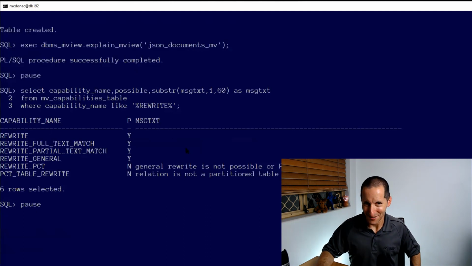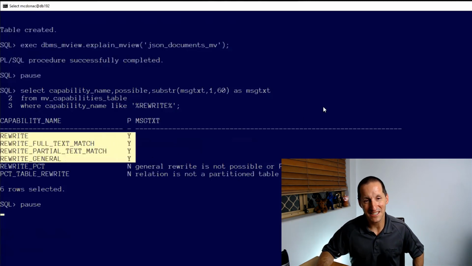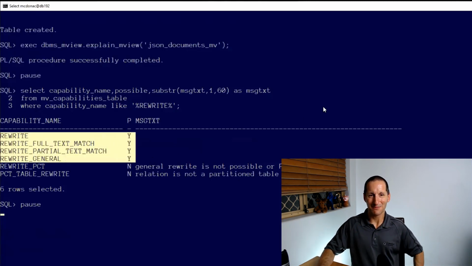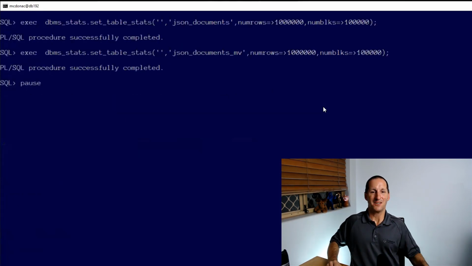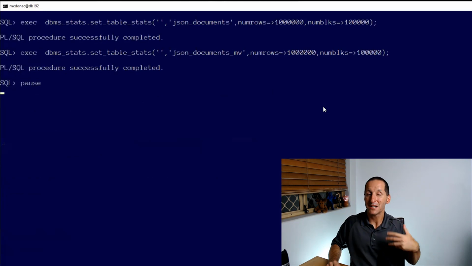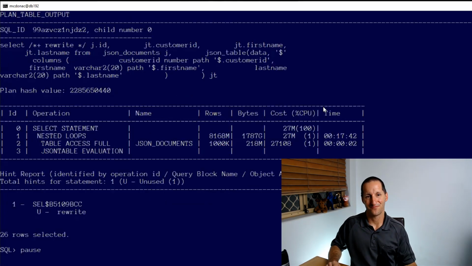And this is really frustrating because it actually says, yep, all the rewrite facilities are available to you. At which point I'm pulling what hair I have left out of my head going, it says it'll rewrite. I've given it 10 different attempts to rewrite it and the damn thing won't rewrite. So then I thought, well, maybe it has to be huge. Maybe it has to be attractive to the optimizer for a rewrite. So I cranked up the number of rows and number of blocks to make these objects huge, so the optimizer would have a vested interest in rewriting them. And nothing.